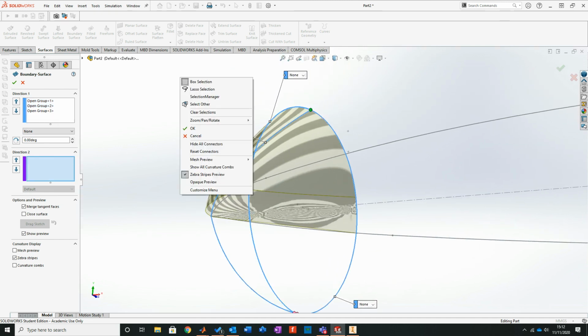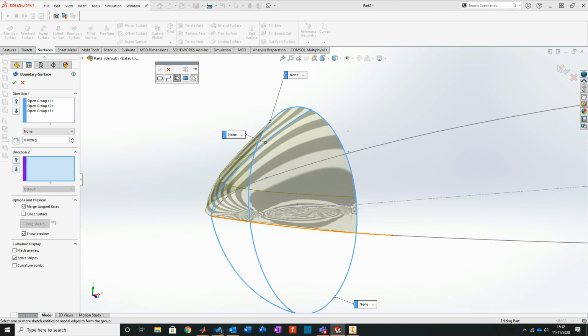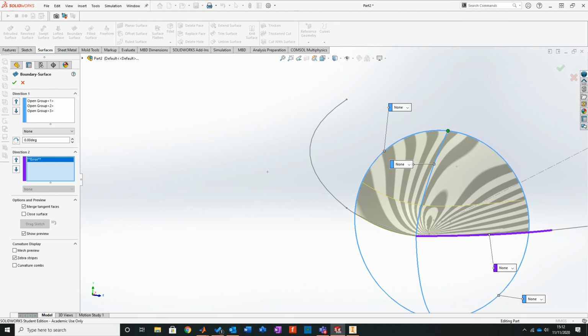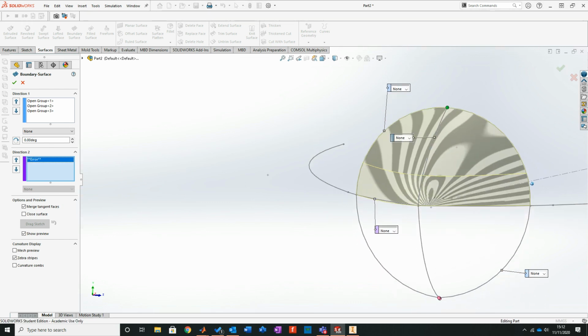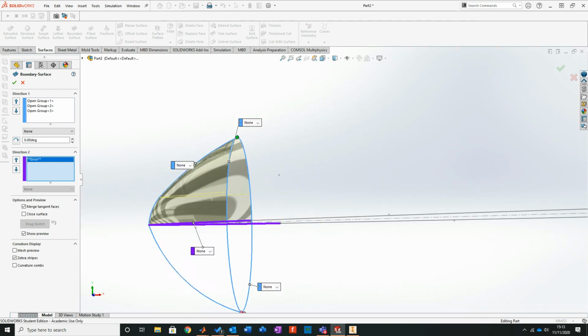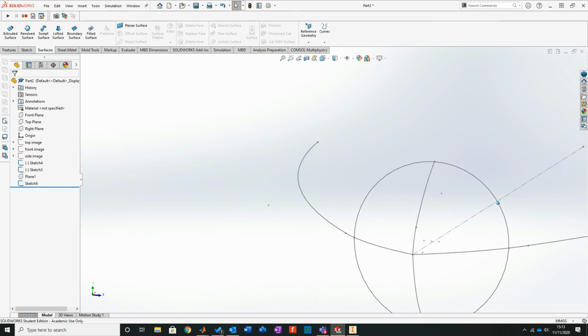And if I right click selection manager, I want to bring this in. Is it going to let me? This is where it's going to start to really get mad with me. Yeah, not happy with me doing it that way, so let's just try and bring that out. Delete. Right click selection manager. Let's try bringing the both of them in as one particular profile. It's because they're protruding through, and it's just saying, look, you're not really adhering to the rules of what you're asking me to do, so that's not really going to work for you.